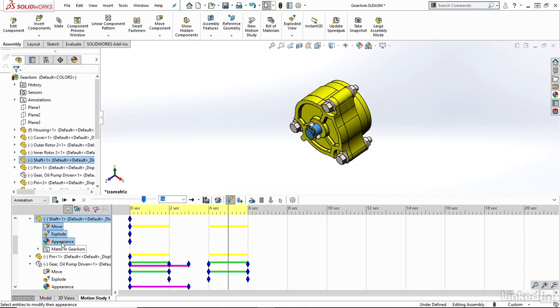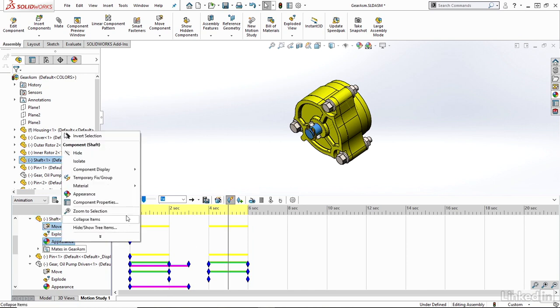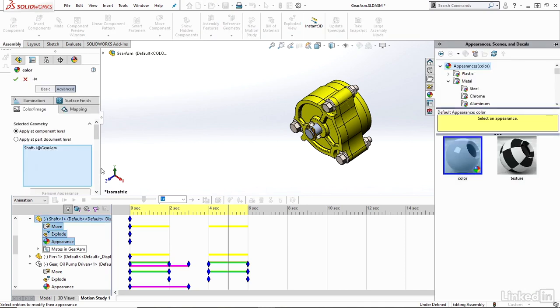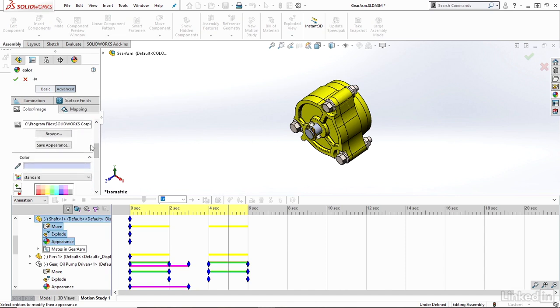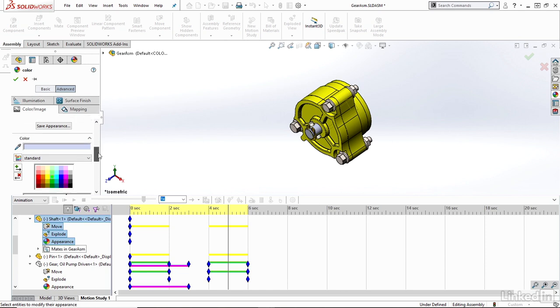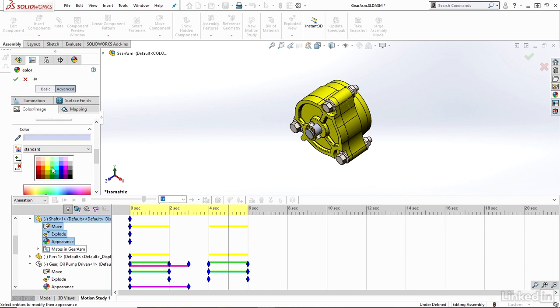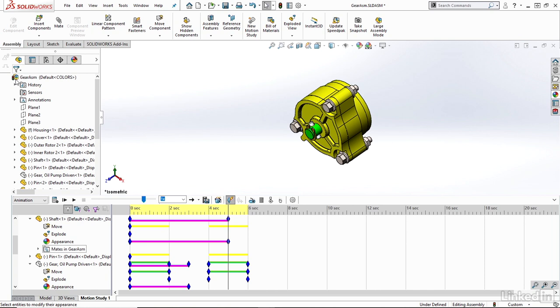Then I'll right-click on my appearance here, go into Appearances this time, and change really whatever appearance property I'd like here. In this case, we have a number of different appearance properties. We could change texture, illumination, or essentially how light may be shining on it, or just change colors. Let's say I want this nice bright green and just hit the green check to say okay with that. And then again, look what SolidWorks does to your animation. Essentially, from the start of my animation, it's going to be the original gray. And then from there, it's going to fade in to this bright green at about 5 seconds.